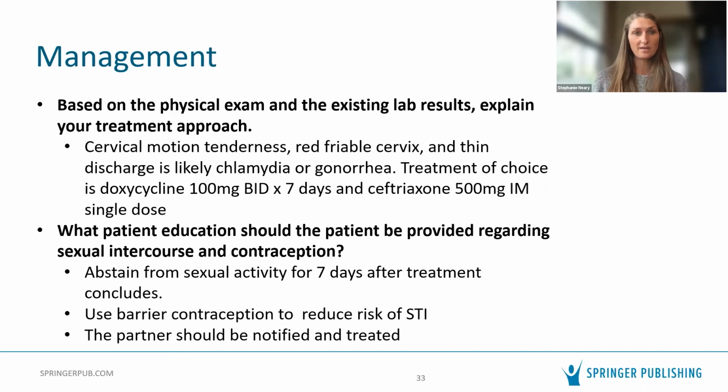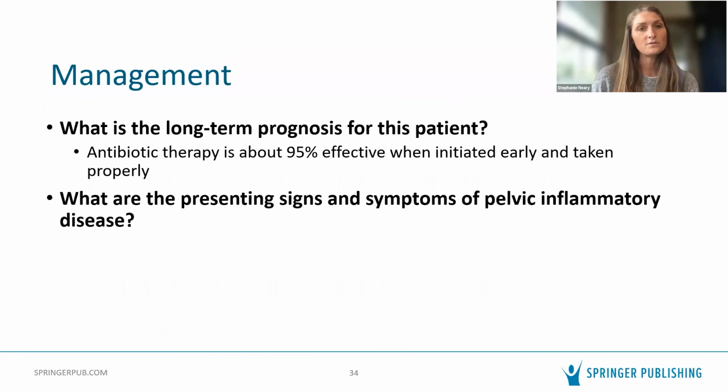So we need to talk about in the immediate, which is going to be abstaining from sexual activity for 7 days after it concludes. We know that we need to also treat her partner, but also what are the other things just for general prevention that we need to be talking to our patient about and getting students to think about those. For these, I love to flip it back to the student and say, okay, I'm your patient, now educate me, right? Tell me all the things that I need to know to walk out of here, holding that information to do something differently next time, to improve my practice and to move forward. So we can go to our next slide here.